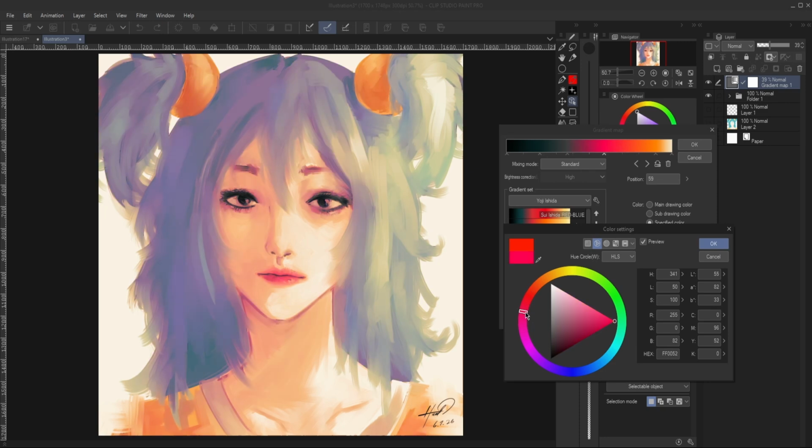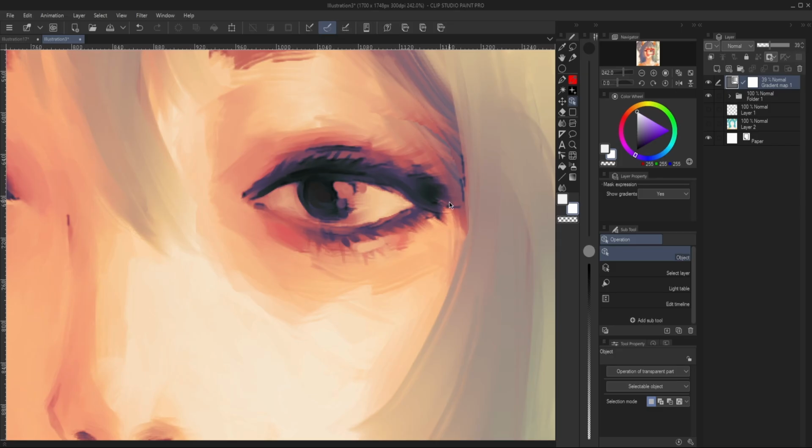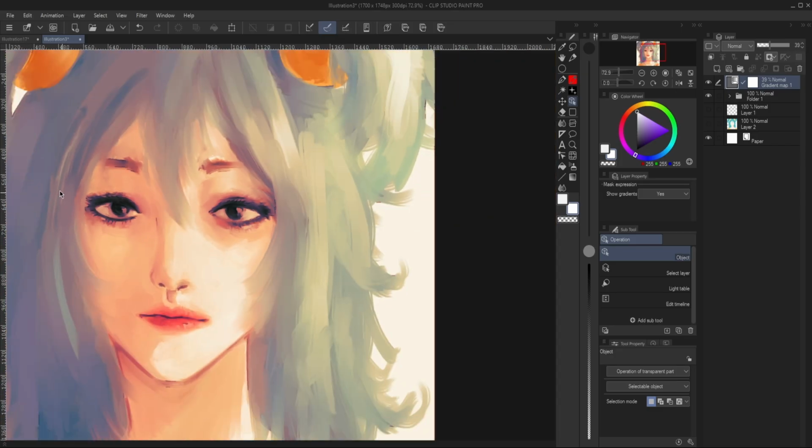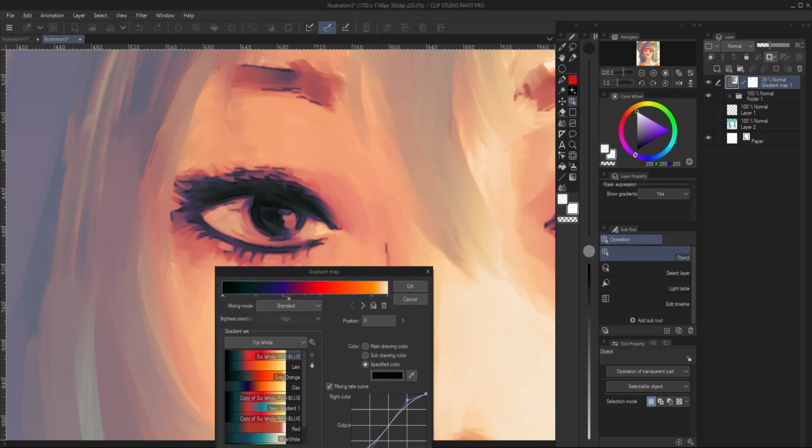No, it's too much. Maybe a bit more of a kind of red. There you go. And then for the gray area, maybe we can just use deep purple. Oh, I really like this. As you can see, this is what I like about gradient map. It creates this nice gloom to some of the colors that have a close brightness, as you can see. For example, the red and gray here. We can even make it go closer like this one, but we don't want it to show too much, so let's put it around here.